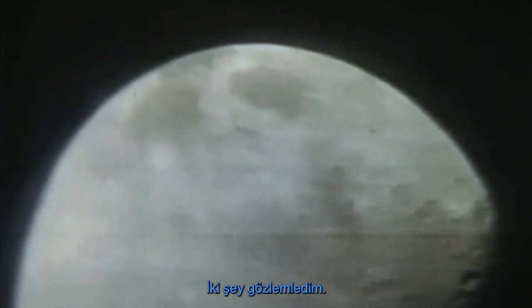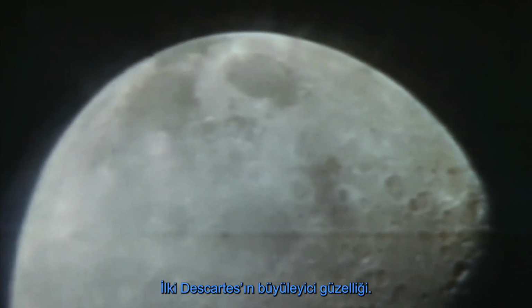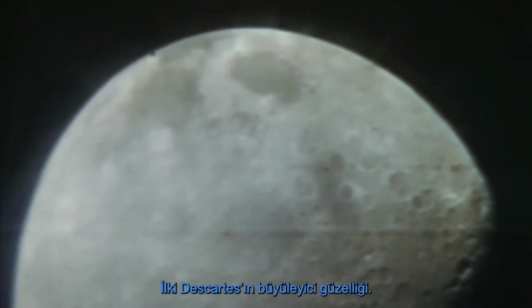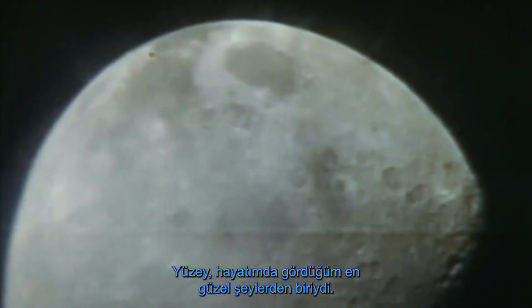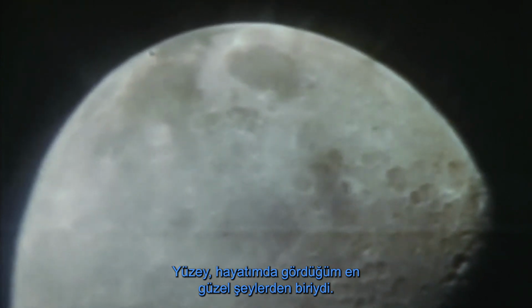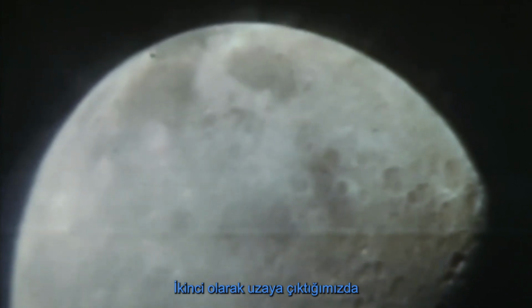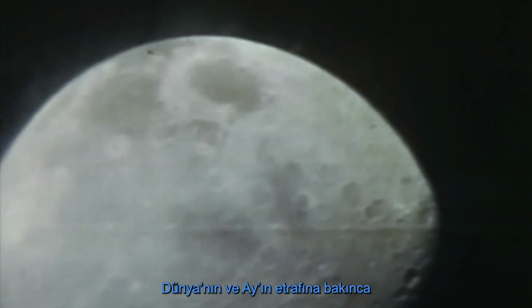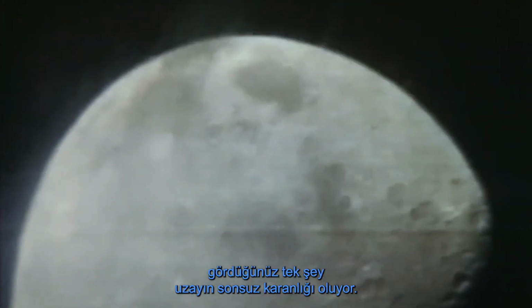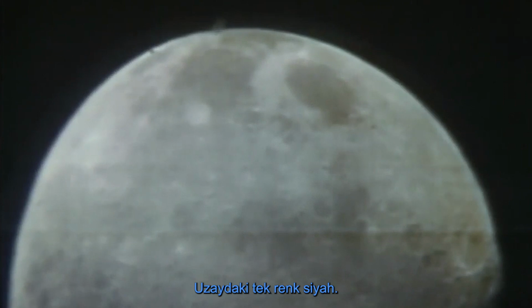Okay, I have two impressions. The first is the dazzling beauty of the Earth's surface. It was just one of the most awe-inspiring sights I've ever seen. And secondly, on the EVA, when you look away from the Earth or the Moon, it's just the utter blackness of space. It really is black out there.